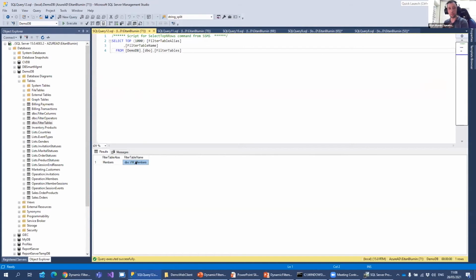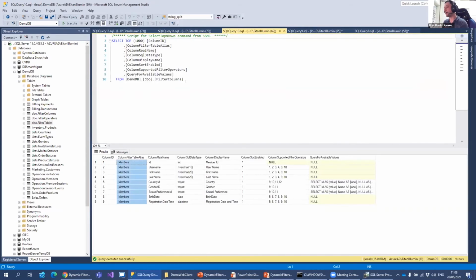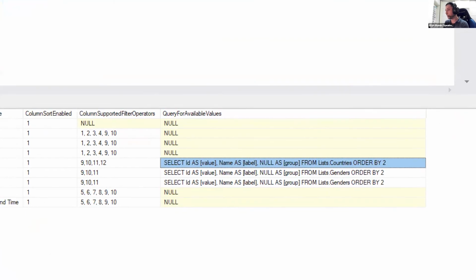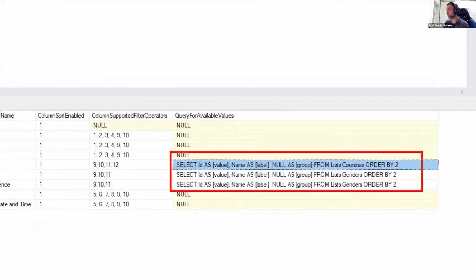You see here, the table name is not actually members, it's actually fields from a view. And there are the column data types, and all kinds of options and supported operators. And if it's a multi-value column, then we can also save a command that is responsible for retrieving the values. So that too is data driven, this setting.